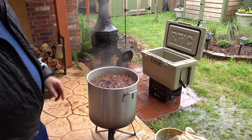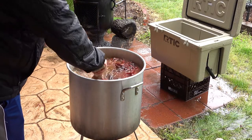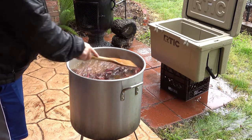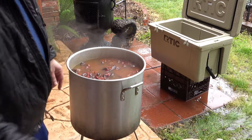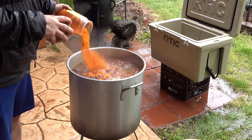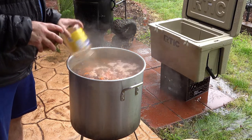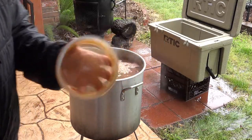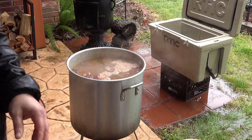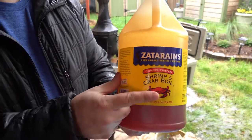Now, we've got the crawfish in. We've got the cow. Make sure everybody's in the pool. Here's where we add the rest of the seasoning right on top. And yes, if you're doing a sack of crawfish, you want to use the whole container. Now, the secret ingredient. Liquid crab boil.